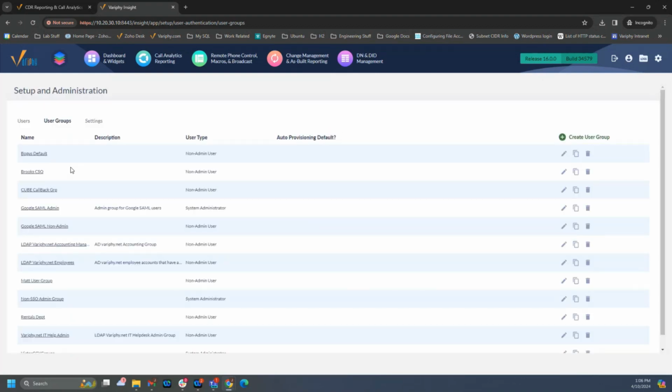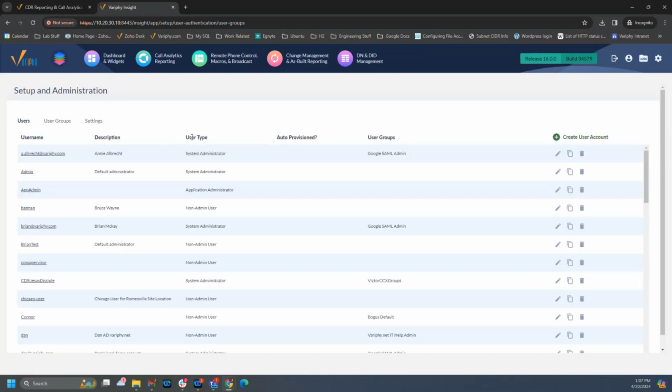And the user group, I touched on that a little bit. This allows you to configure a group. Loading a little bit slow, but there we go. We've got a bunch of them configured in this lab environment. So say you've got 50 users you want to assign in Verify, and maybe 25 or 30 of them should have the same security privileges. I would set up a group and then add those users in the group. That way you don't have to go through each individual user and set up their security. So it makes it a little bit easier that way.